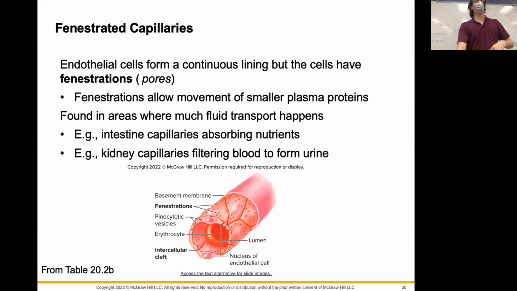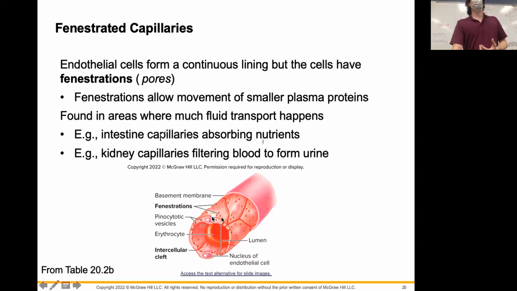However, there are lots of things that we do need to move out of our kidneys, things that are larger than just something like glucose. So we may need to move proteins from the blood plasma out or from out of the kidneys and in. This is especially important for larger nutrients. Say we're taking in proteins in our intestines. We're eating and trying to take in all these nutrients. We need a way of getting those into the blood, right?